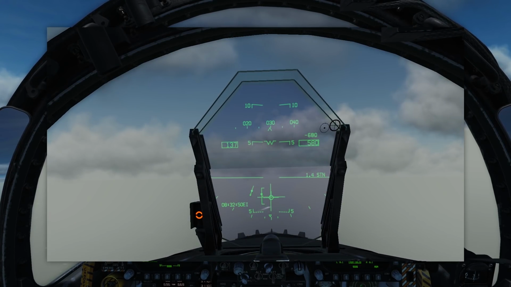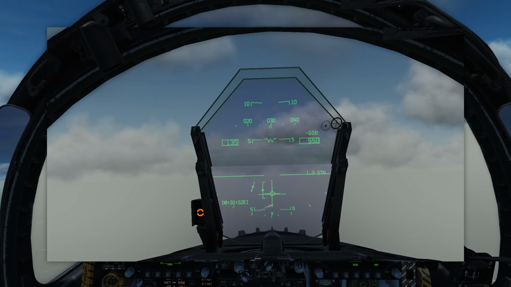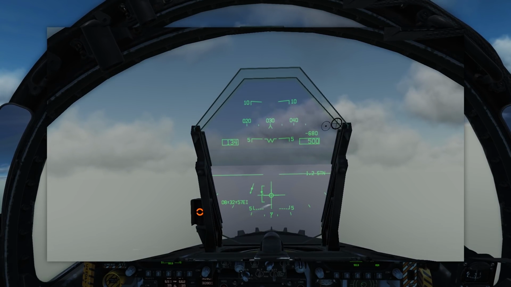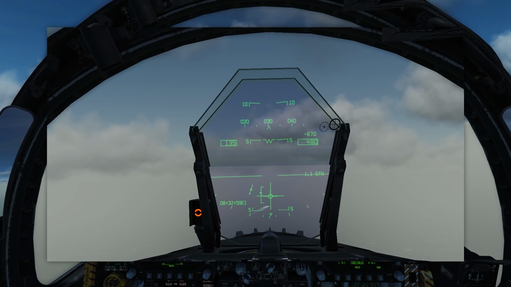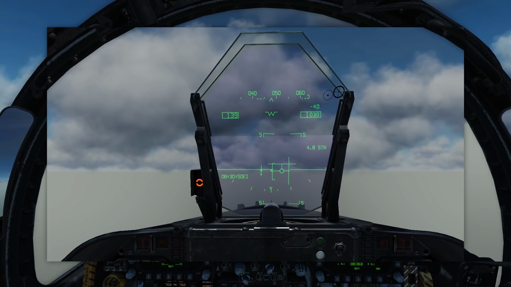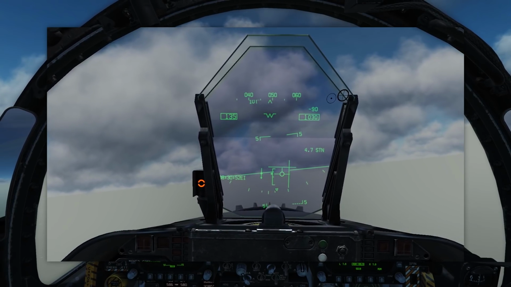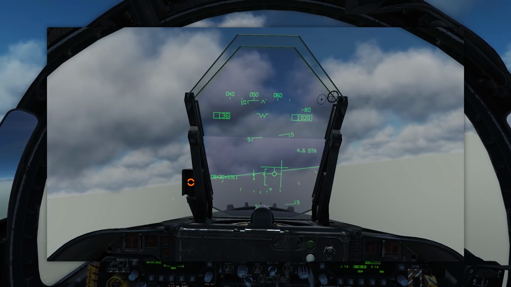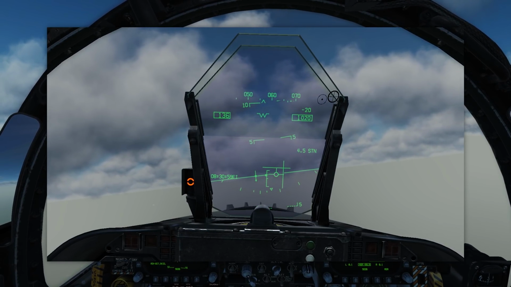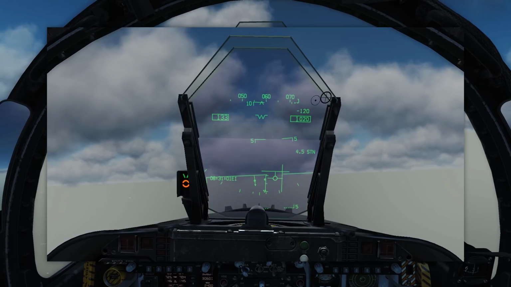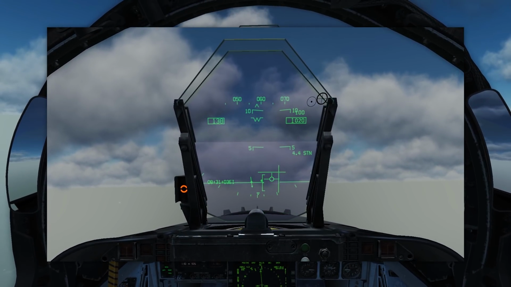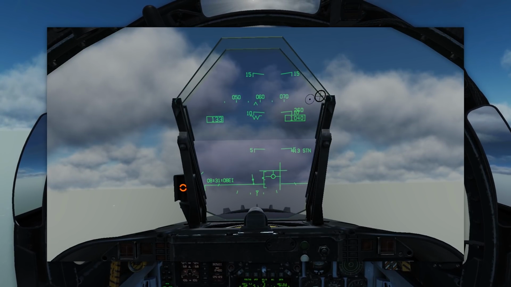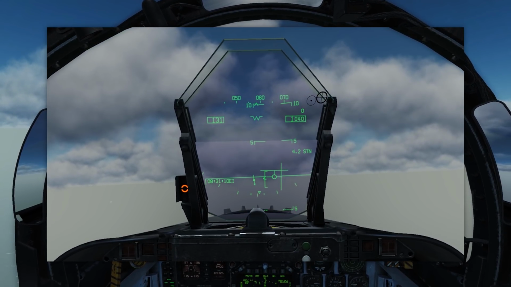The goal is to keep both needles intersecting your velocity vector during the entire descent to the deck. This is called flying the needles or following the bullseye. If you are left of the lineup, the vertical needle will be on the right, indicating that you must move right. And if you are on the right of the lineup, it will be on the left. The horizontal needle will appear above your velocity vector if you are lower than the glide slope, and below the velocity vector if you are above it.